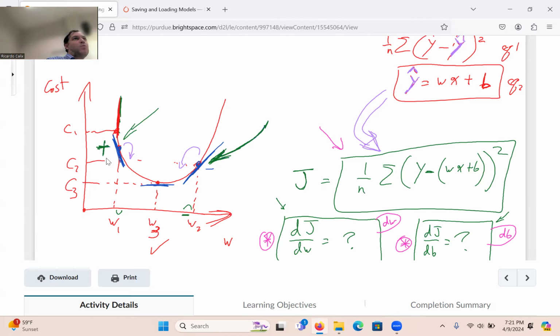Why is it really important? Because it's telling you which direction the downslope is going. It's almost like walking down a mountain. You're on a mountain and you want to know which direction you should go. Should you go in that direction or that direction? Do you see that? And that's what this blue line captures.